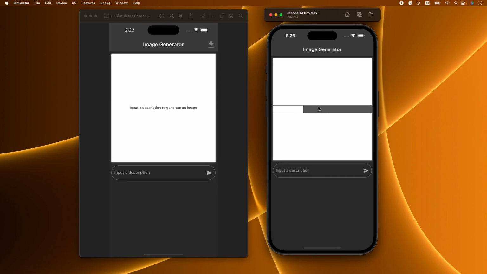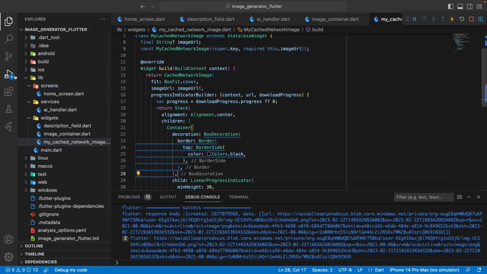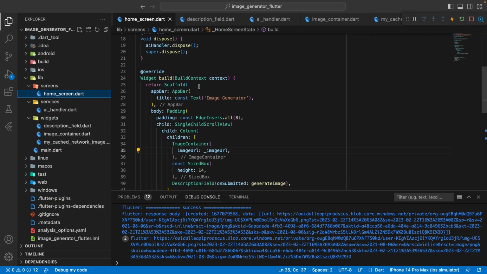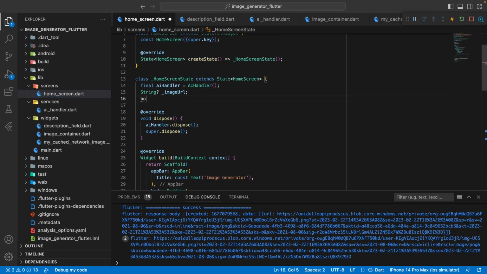So first of all, let's work on the generation thing. I'll show that image is being generated when the GPT is generating an image. So for that, I'll go to home screen. I'll create a new variable. I'll name it isGenerating.